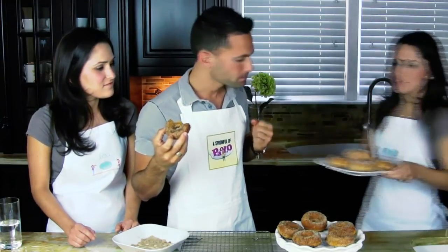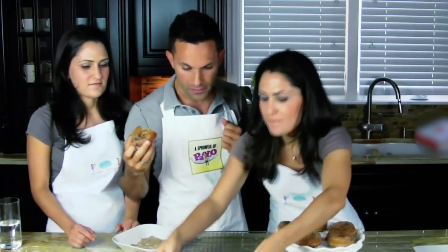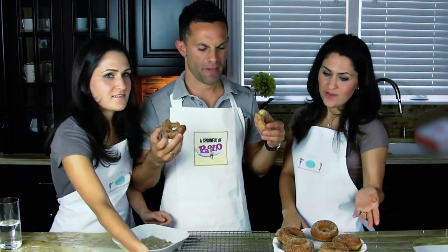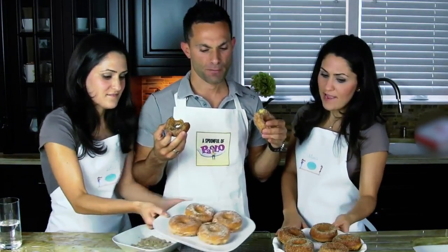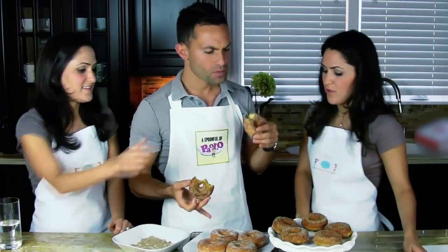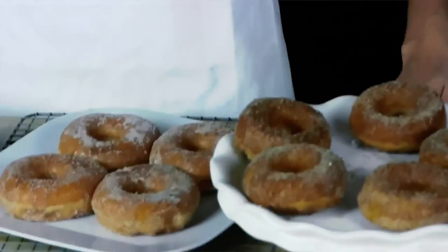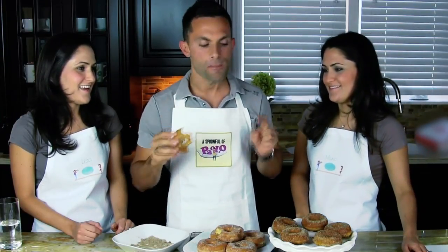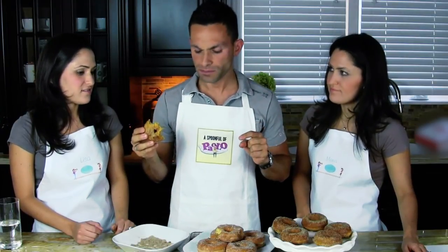What I want to do next is show you these store-bought donuts — they're cinnamon sugar too. We wanted to compare and show you the actual difference between the two. Our baked donuts are about half the calories, have much more nutrients, and they're baked, not fried. Honestly, the fried ones — no good. I'm going to change the way I eat dessert now. You can still have foods that taste good and be healthy — that's the goal.